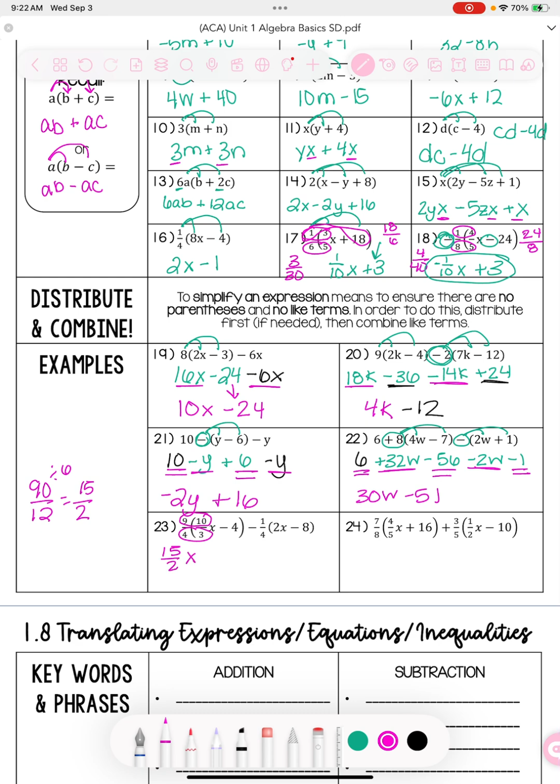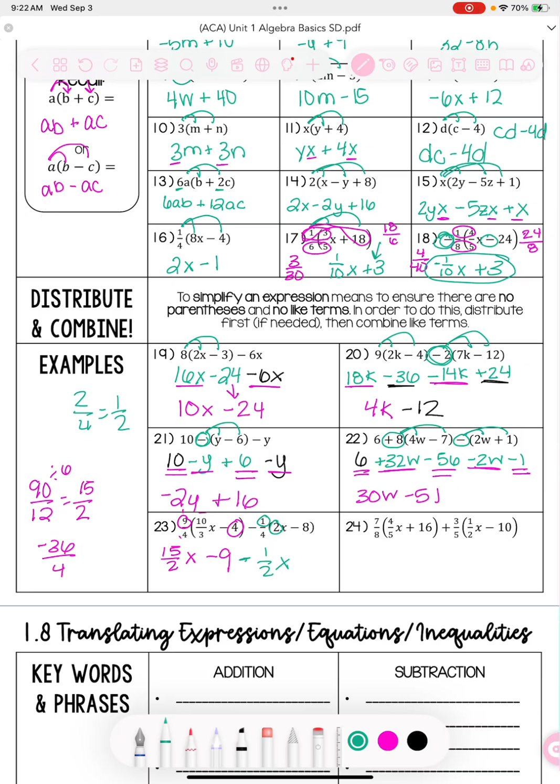Then we're going to do the same thing. So let me erase here. Now we're taking 9 times 4, which is negative 36. Negative 36 over 4 is a negative 9. Okay, now we're going to distribute this one in. So we have to make sure that in the end we have that negative sign. So 1 times 2 gives me 2, and 2 over 4 reduces to 1/2, but it's a minus.